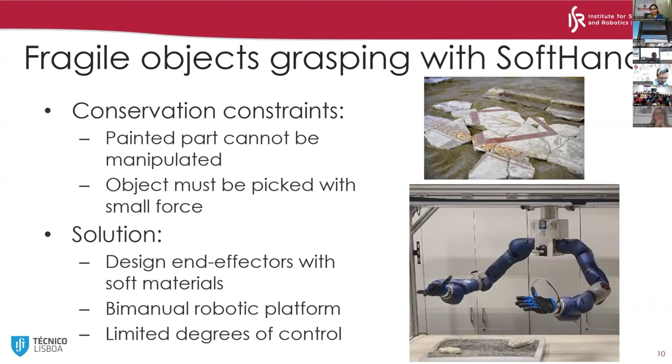So the solution of this project is a bimanual arm that you see in the bottom image, and the end effectors are designed with some materials to avoid damaging the fragments. This brings a limitation that we don't have that many degrees of freedom to control the arm, so we are also using vision-based algorithms for this.